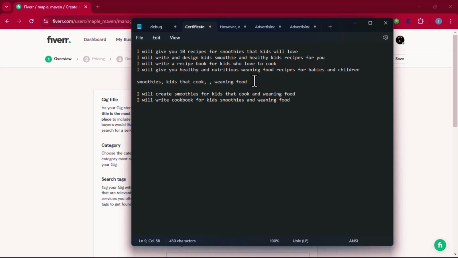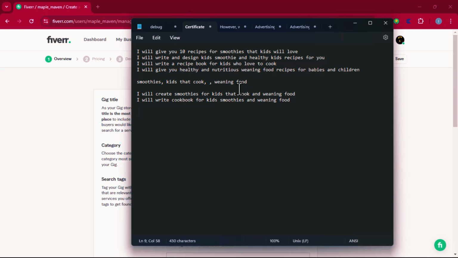I'm not saying that once you create a Fiverr gig, immediately it's going to come up to the first page. I'm still going to tell us some things we have to do after we create our Fiverr gig. Do we get the point now? So the first step is for you to identify those gigs that are ranking first. Look at their keywords, look at their titles, look for the keywords that are in common, so you can now bring them out and form your own.